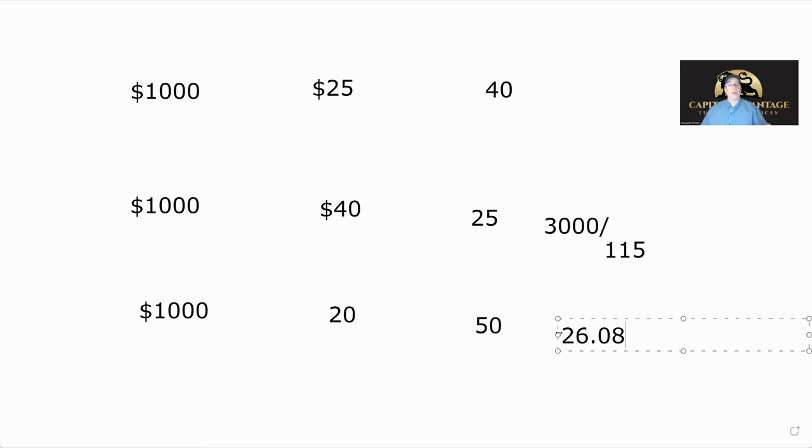And that definitely is better than the other way. Because what we would have normally done, if we didn't do dollar cost averaging and we were going to buy the same 115 shares, we would divide it by three. We're not going to do the math because you don't need it. And it would end up being a lot more because we'd still buy more shares at 40 and fewer shares at 25. So our average price is $26.08. Not too bad. And that's dollar cost averaging. Nothing crazy.